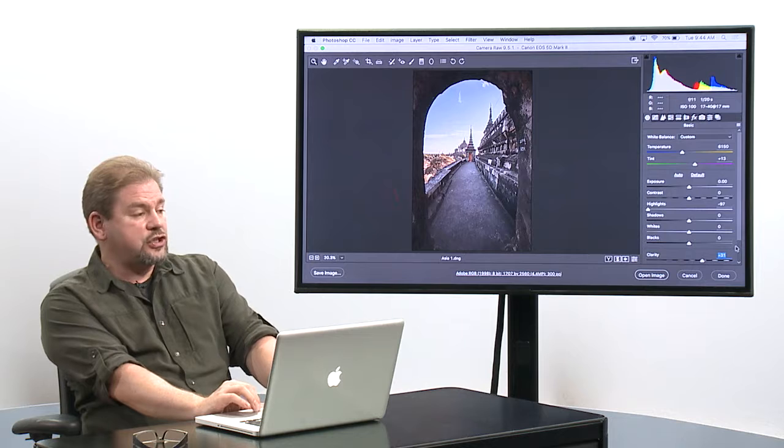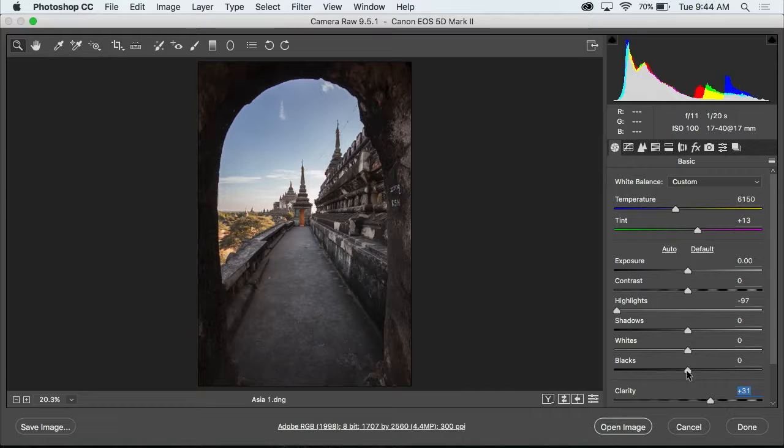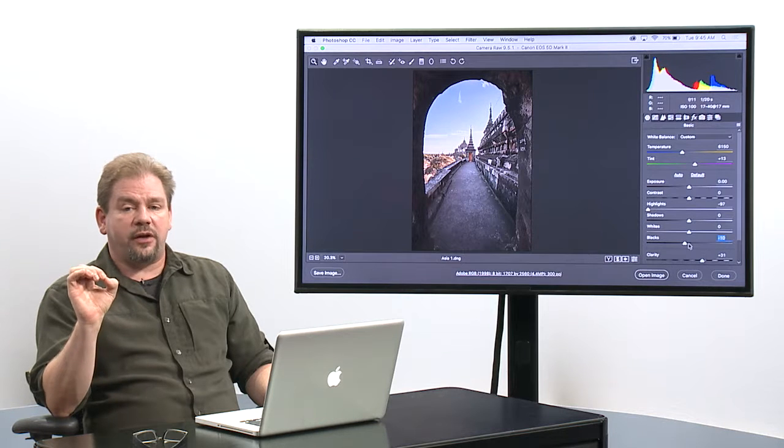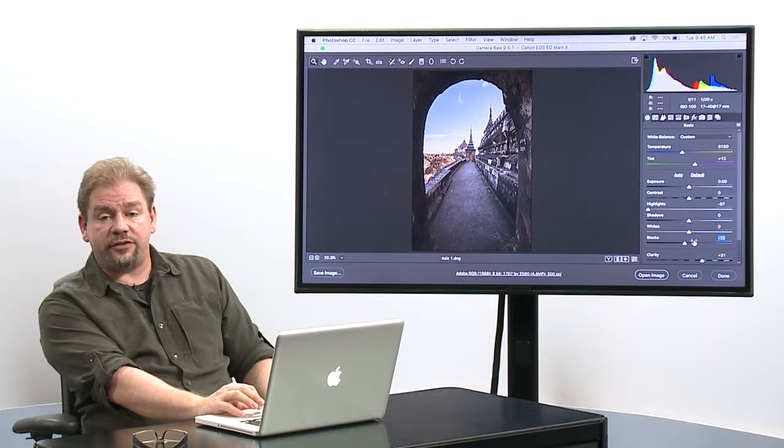There's a trick to making sure you have a small area of black. If you move your mouse on top of the slider for blacks and you hold down the Shift key, usually double-clicking on a slider resets it to its default, but if you have Shift held down, it means adjust this automatically. It's the same as hitting the auto button that was up above, but saying don't do it to all the sliders, do it only this one. And by holding down Shift and double-clicking on blacks, it'll pull that black slider over to make sure you have a small area of black in your picture. You can do the same thing with most of the other sliders too.